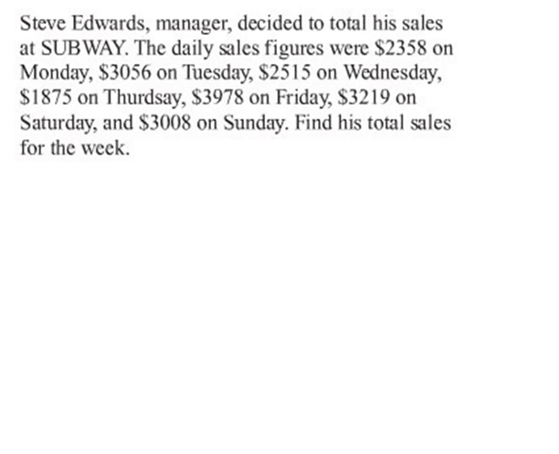All right, here we have our first word problem that we're going to work on. And this one says Steve Edwards, manager, decided to total his sales at Subway. The daily sales figures were 2,358 on Monday, 3,056 on Tuesday, 2,515 on Wednesday, 1,875 on Thursday. Oh, I see a typo there.